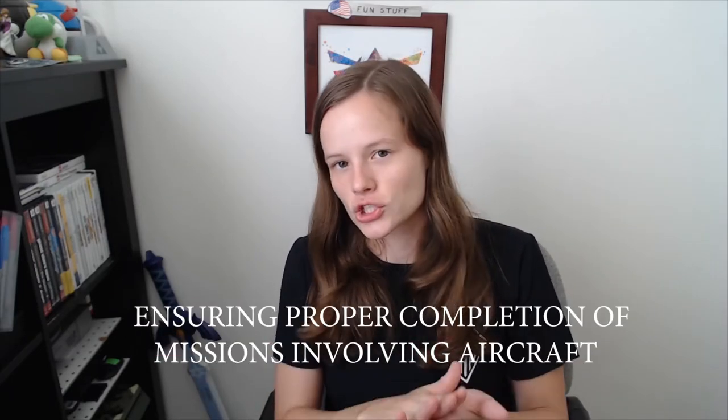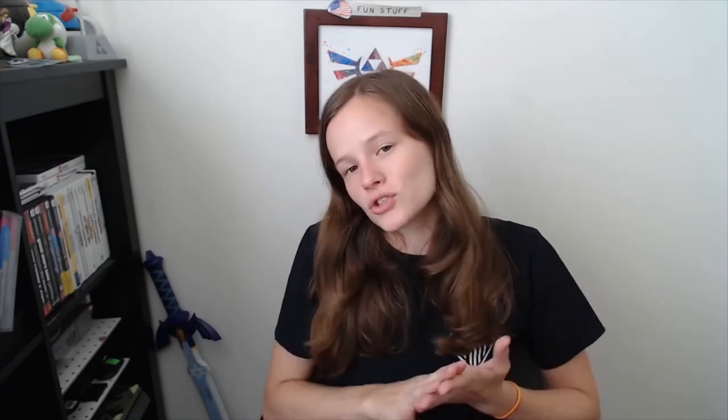Operations involves making sure the planes and vans are okay and that the unit is mission ready when going into the field. The van has to be inspected. Operations also includes ensuring meetings are conducted at a proper location and coordinating with the unit commander to make sure everything is operating correctly. Standardization and Evaluation is the specialty track where you make sure that people are meeting the regulations.